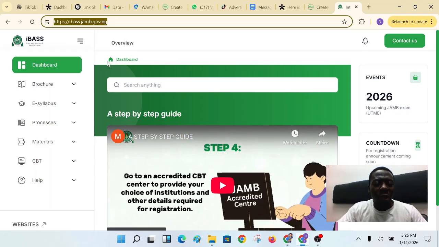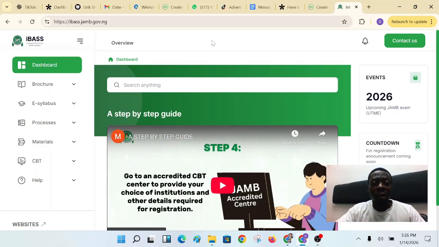Now, the JAMB Brochure, like I said, is where you can find any information that you have been looking for regarding the choice of school and your subject combination. But then I will just run us through the platform. Aside from that, I will also show how to make use of it in the next video I'm going to be dropping on how to use it to confirm the subject combination. But for now, we are just concerned about the general use of the JAMB Brochure.